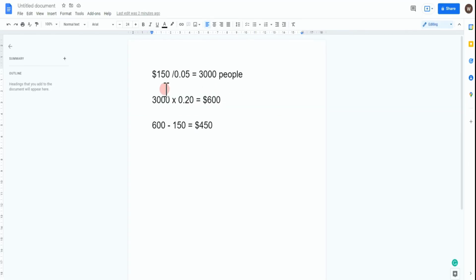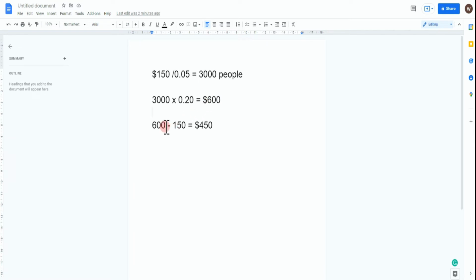This is how it was. We are looking for 3,000 people, and these 3,000 people are going to be paid 5 cents per click. Then $150 is going to give us 3,000 people. So these 3,000 people times 20 cents, at the end of the day we're going to have $600.